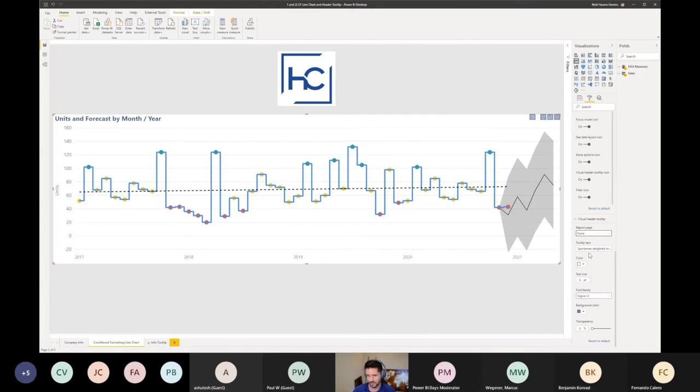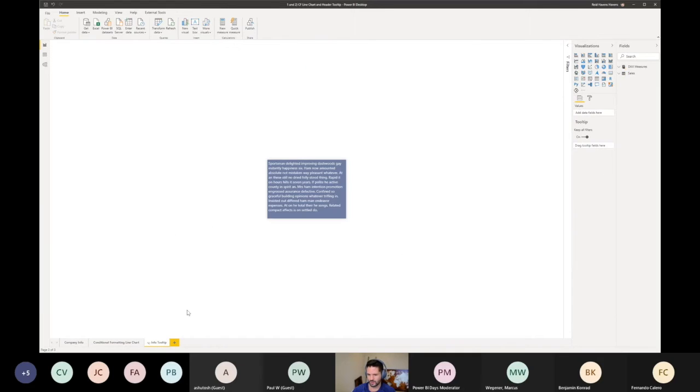If I need text to be longer, or I want to do more customization than is available natively, I can instead assign it to a tooltip page. That's just typically a hidden page that you have built where you've specified that as a report tooltip. I have one over here built where I basically just created this page. The page, by the way, is very easy to set up as a report tooltip.